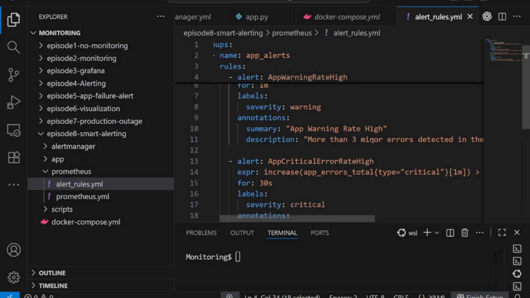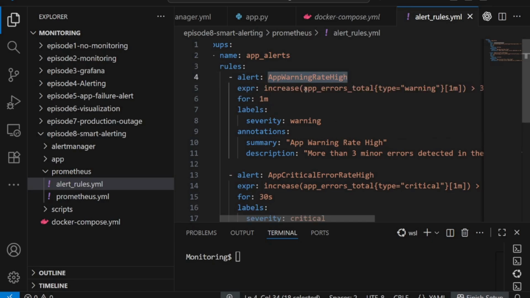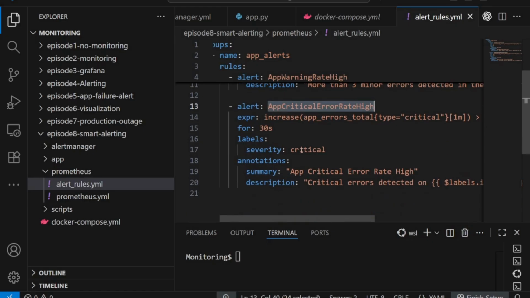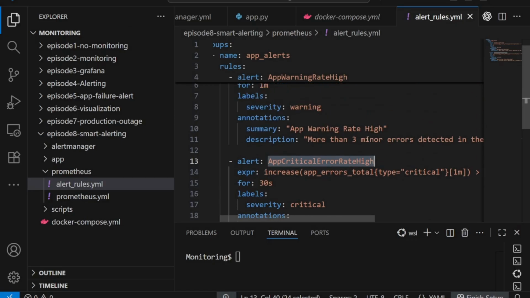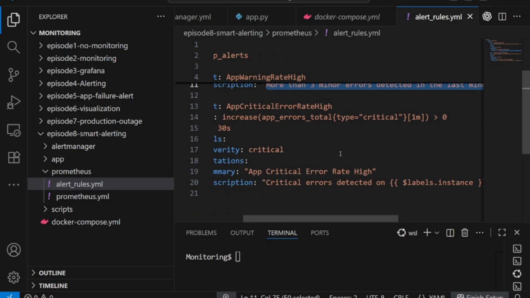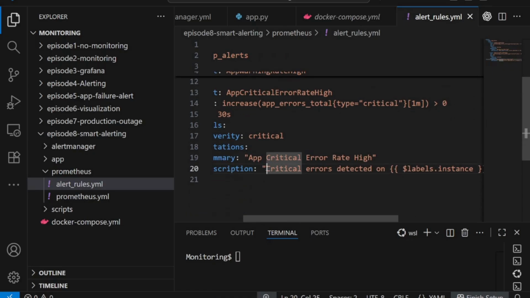If there are 3 minor issues in a minute, we are going to get this warning. If not, on any critical alert, immediately we are going to get this message.